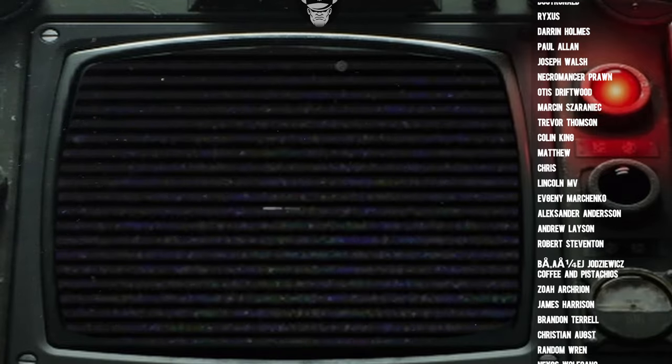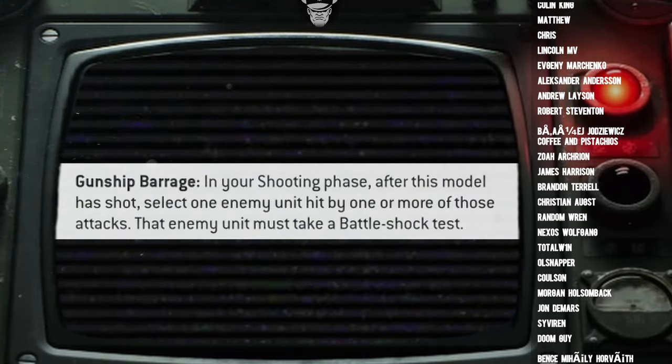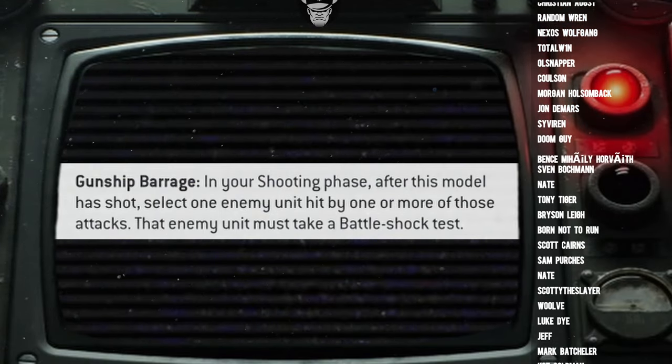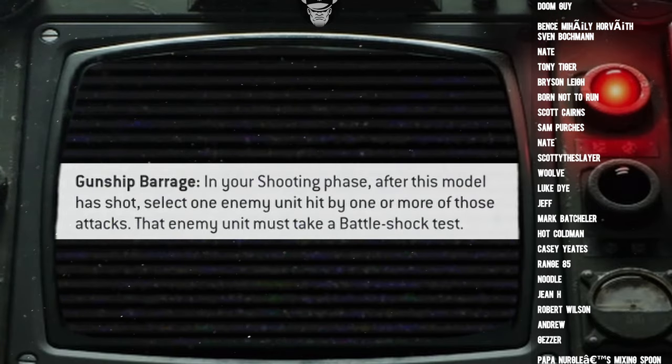Of course, the Vulture isn't just bringing weapons and armor to the table. It has an ability, and its ability is okay. It's Gunship Barrage. In your shooting phase, after this model has shot, select one enemy unit hit by one or more of those attacks. That enemy unit must take a battle shock test.